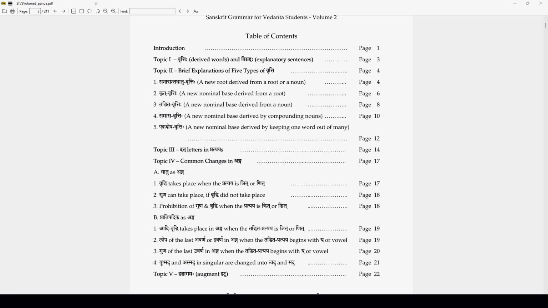Whereas in the previous one, samasa vritti, you see all the base words which were added in that compound word. You can see all of them, like Ganapati, Purusha Vyaghra, Garuda Gamana, Rama Sita. Both the words are there. Now here, in Ekashesha vritti, many words will be added, but the resulting namapada will have only one of them remaining, representing the entire group which were added in that pada.